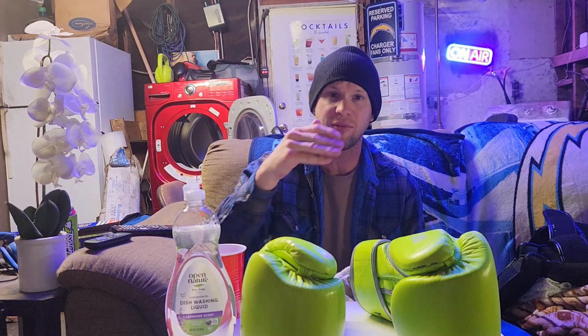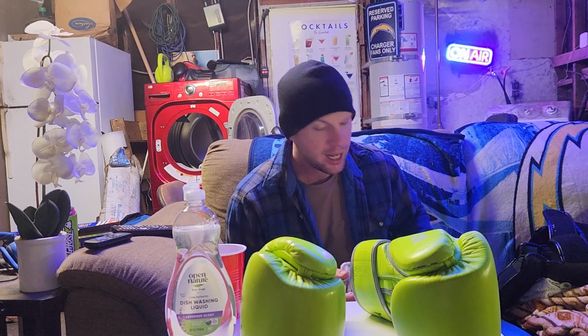The more time they have to air out, the more time they will naturally dissipate bacteria, fungi, all kinds of nasty stuff that builds up in there and makes it gross for you, gross for your training partners, and it degrades the lifespan of your gloves, which you don't want. You spent your hard-earned money on that. You want to make it last for you. You want it to work hard for you because you work hard in the gym. So that's my video on how to clean your equipment.